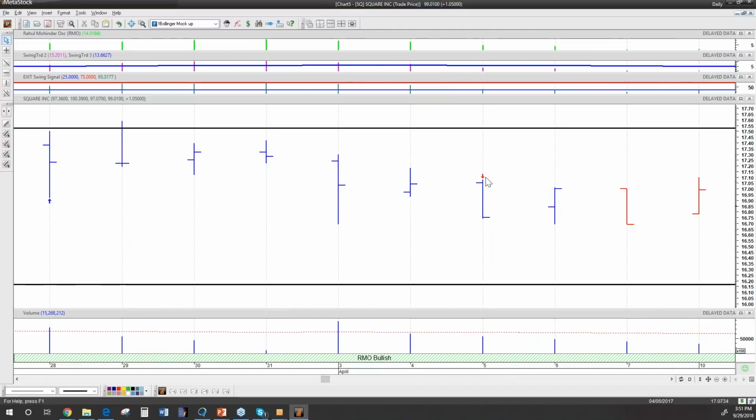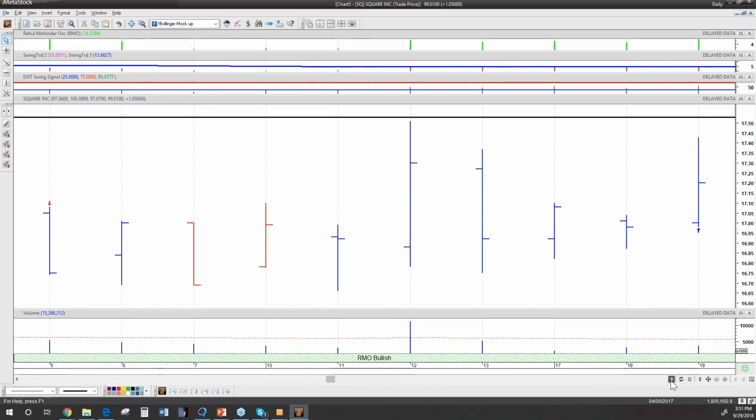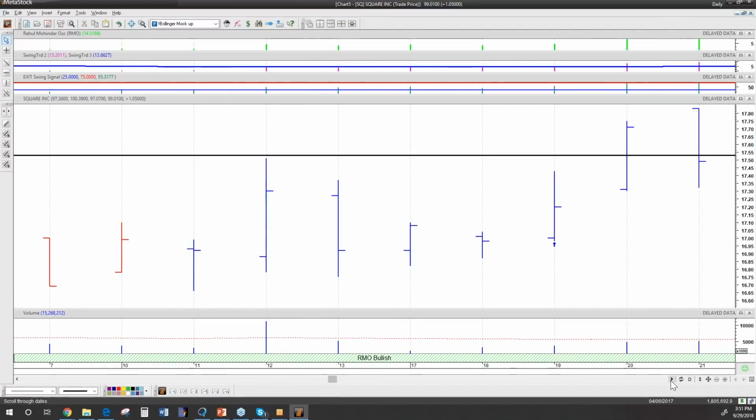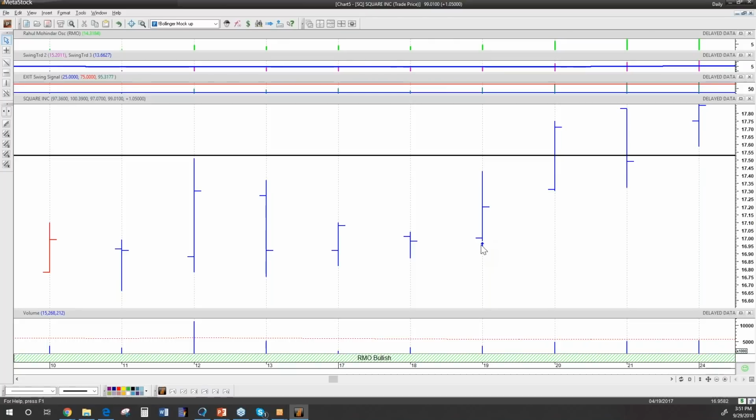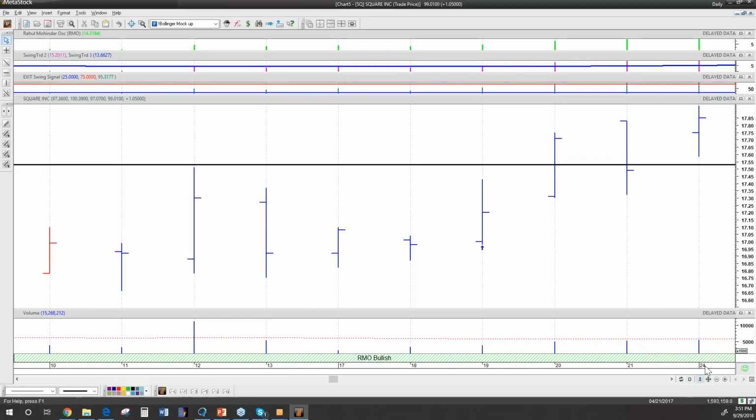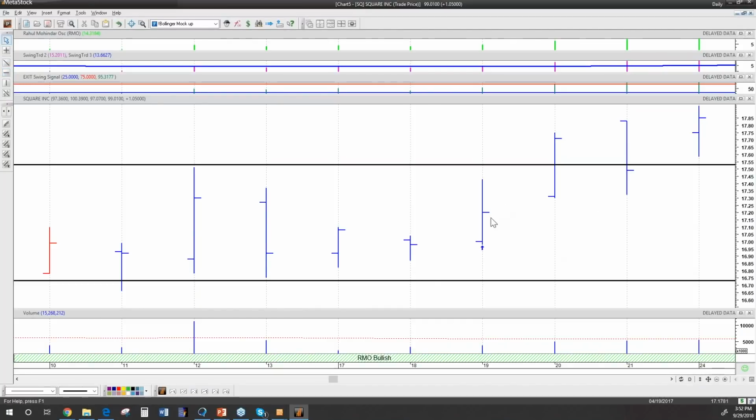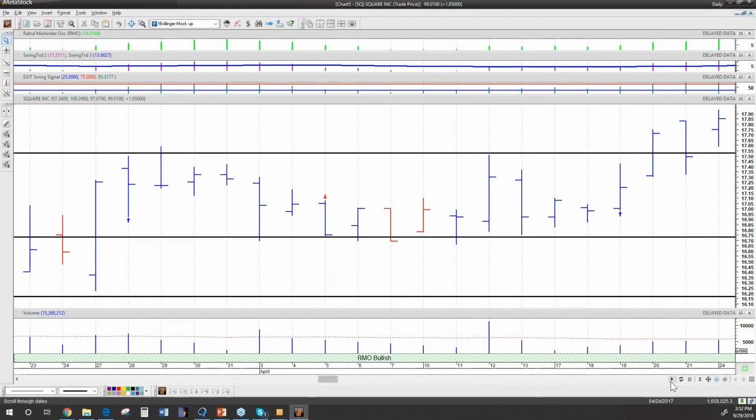We have a bit of a pullback. It doesn't take off initially. Here it gets bearish short term, but again, the whole time we're bullish long term, okay? You see how kind of simple this is? It goes sideways for a while, but we haven't hit our stop loss. Here we get another signal to go long, so we could inch up our stop if we wanted to. I probably would do that. I'd put a new stop right here, okay, right below the lows there.